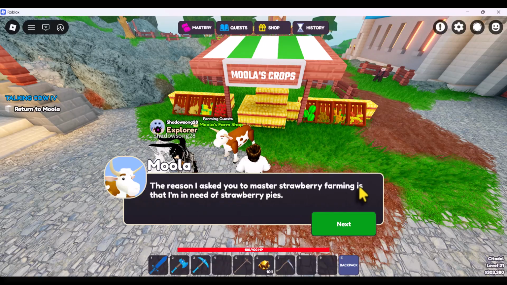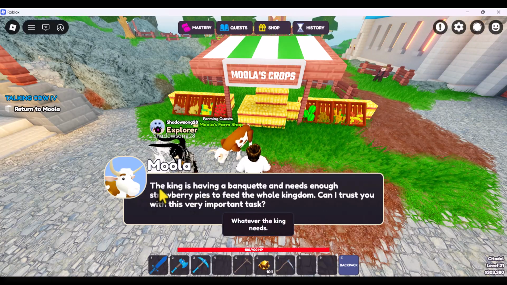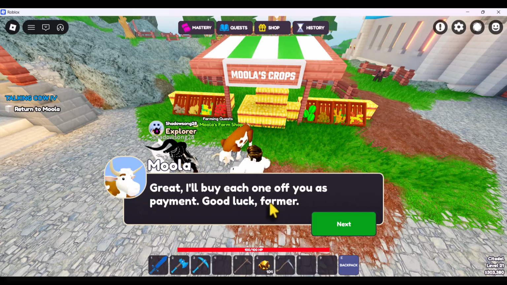The reason I asked you to master strawberry farming is that I'm in need of strawberry pies. The king is having a banquet and needs enough strawberry pies to feed the whole kingdom. Can I trust you with this very important task? Whatever the king needs. Great, I'll buy each one off you as payment. Good luck, farmer.